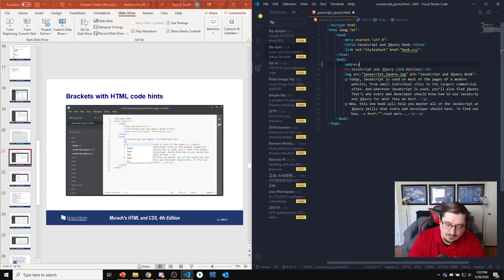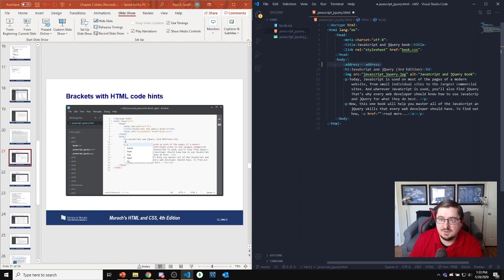It'll complete the tag for me. And if I close it like this, it'll even add the ending tag. So that's one of the benefits of using a more modern text editor or IDE: it'll do some of those code completion or code hints for you rather than having you do everything by hand, which you would do with, say, just Notepad. Okay, so that's some of the benefits of using an editor.